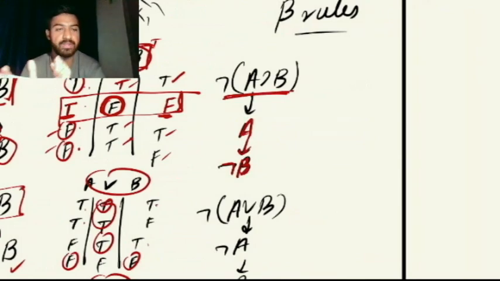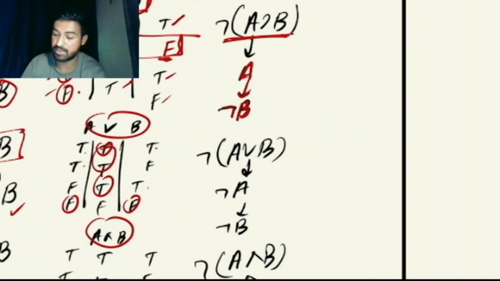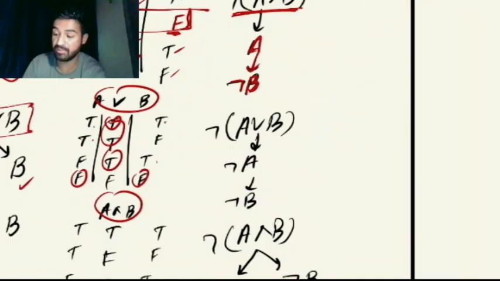So A implication B is false when A is true and B is false. That's why we have written it in a stacking manner. Similarly, with the disjunctive function, when A or B is false, then both A and B need to be false. If I say that either A or B came to the class is false, that would mean that A also did not come to the class and B also did not come to the class. That is how you understand it from natural language.